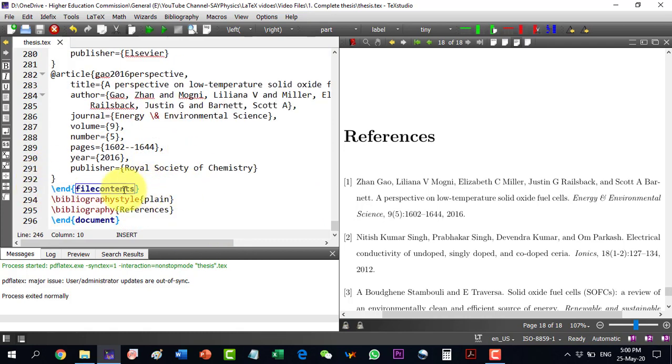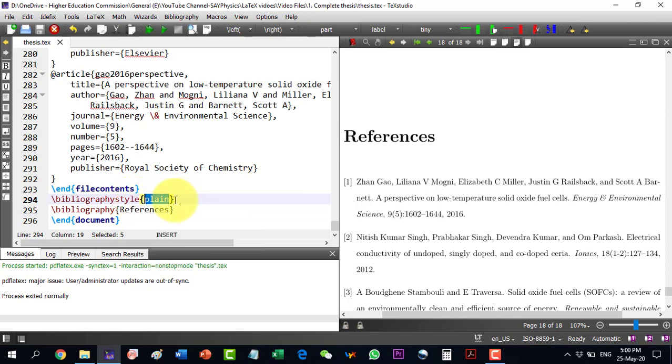And then after the file contents, we have the bibliographic style. The bibliographic style I have selected is plain. I can select unsort, meaning unsorted, or any other reference style. I can put my customized file here as well.